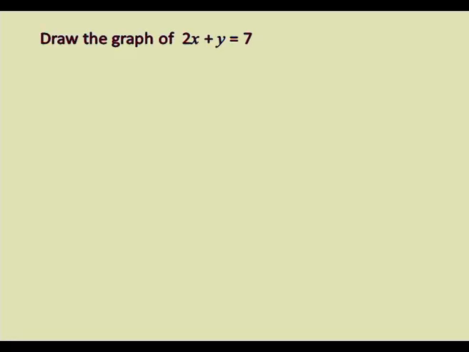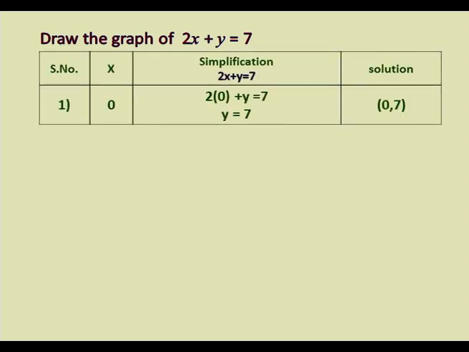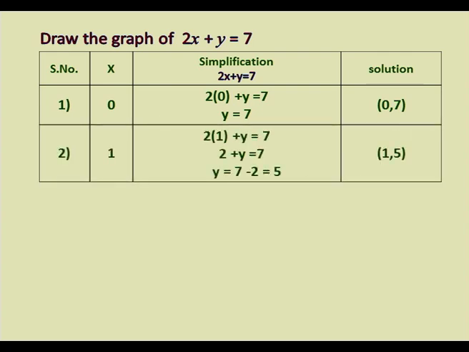Now, we are going to see how to locate points on the graph, and when you locate those points on the graph, sometimes those points will give us a different picture, like a straight line or something else. If the set of all those points results in a straight line, then we will call it a linear equation. So, here is a question for you: draw the graph of 2x plus y is equal to 7. Solution for this: if I take x is equal to 0, the y value is 7. If x is equal to 1, what is the y value here?